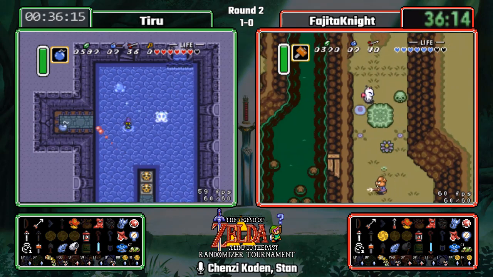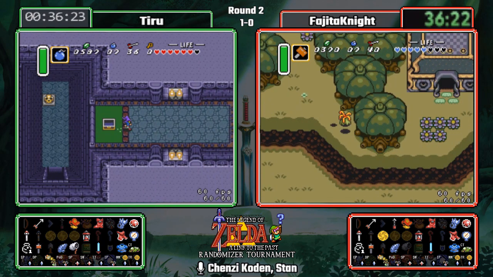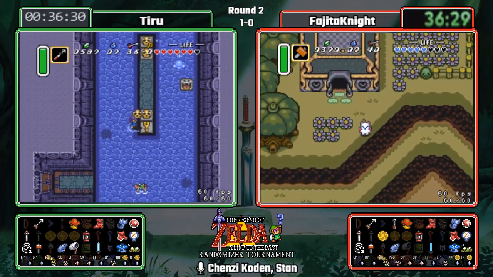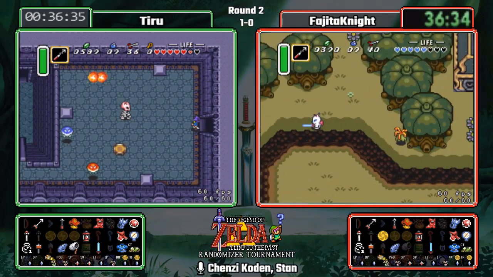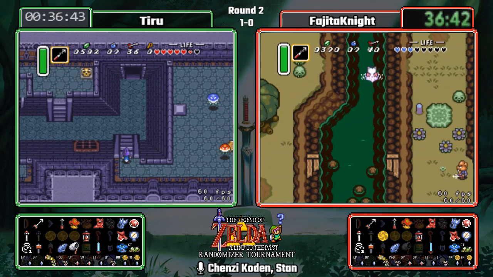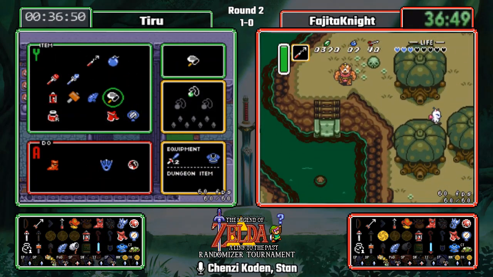FajitaKnight forgetting that, no, you do not have a glove upgrade. And Swamp Palace paying off already, rewarding Tiru with the Ice Rod. That is indeed a very required item, as we did find out that Turtle Rock is one of our crystals. A very nice rod indeed.